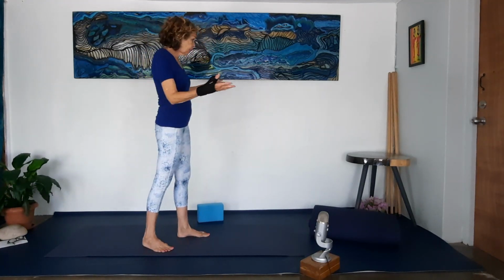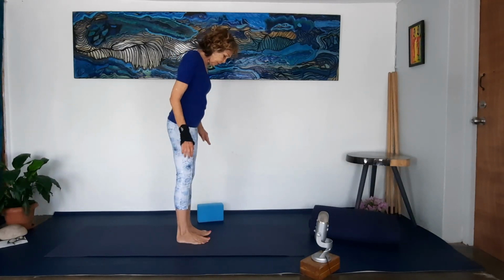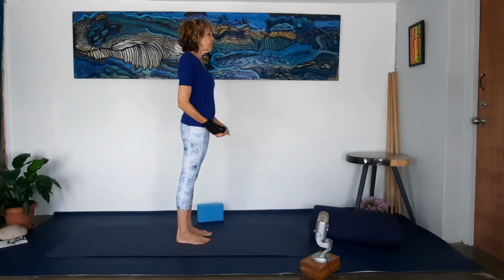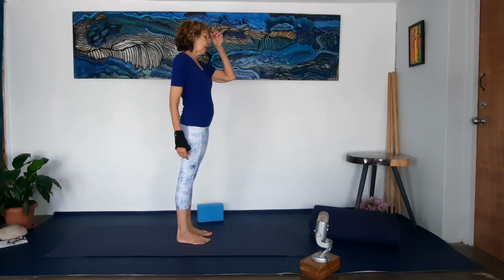One balancing posture, and then we go back down onto the mat. So we're going to do our dancer. If you need to hold on to something, please find something that you can hold on to. So before we start, let us just prepare ourselves now. You're pressing the soles of the feet down into your mat. Squeeze up the toes. Find something in front of you on the ground to look at.